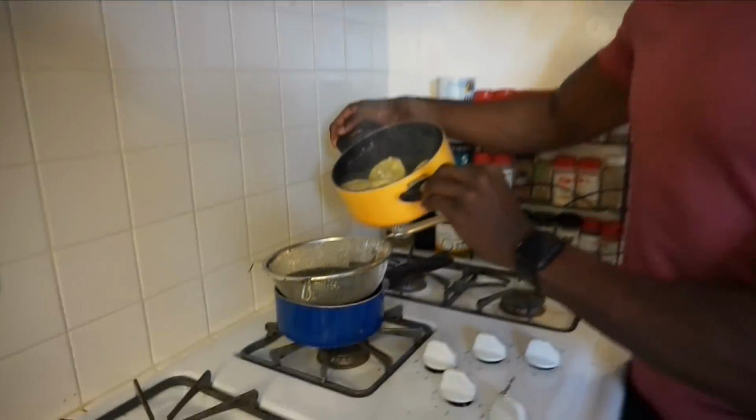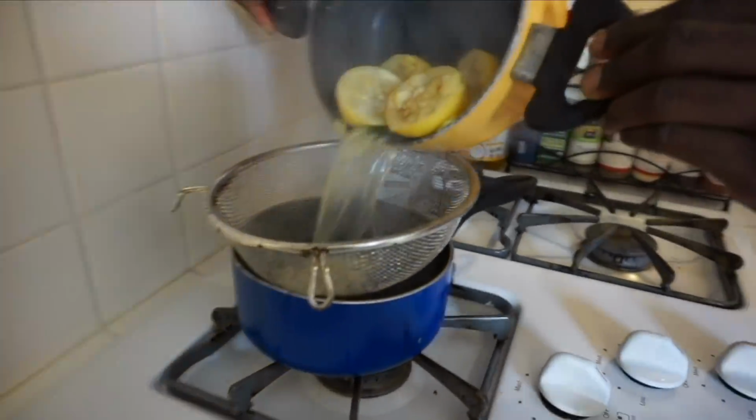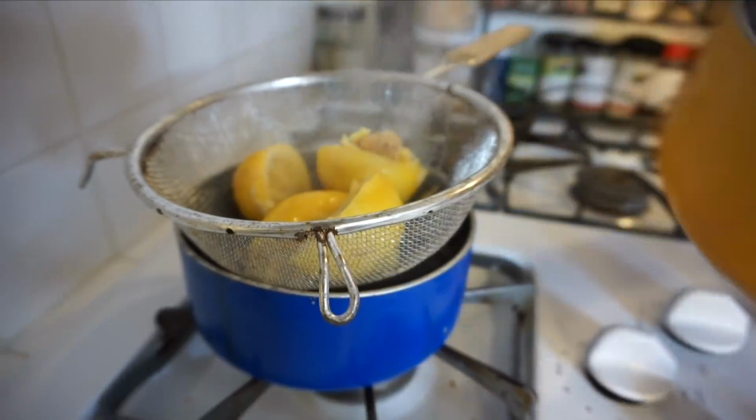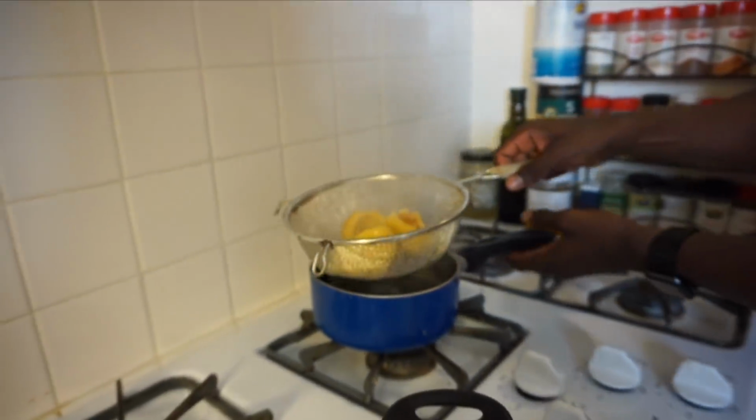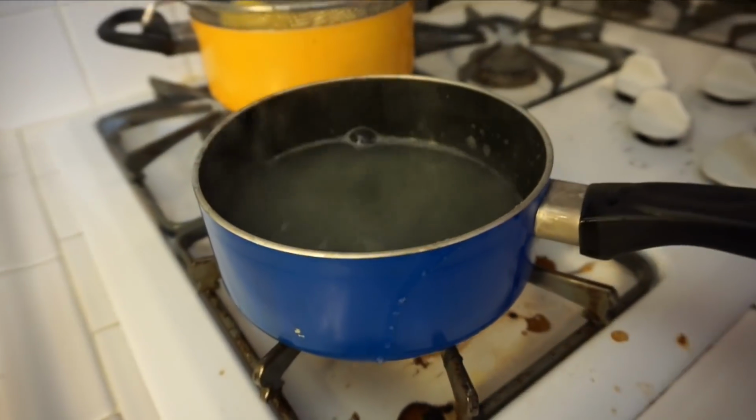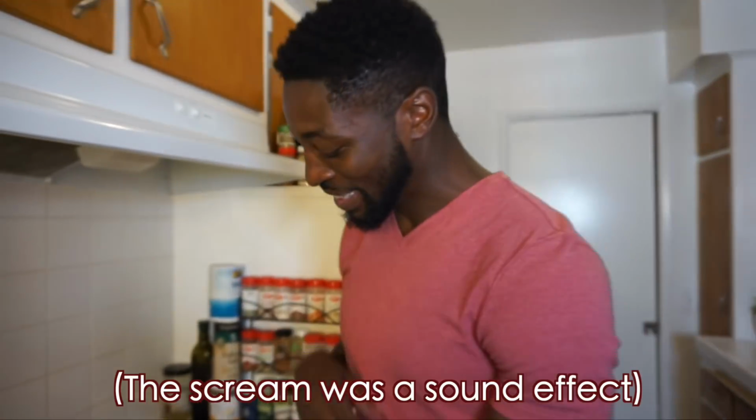All right, after it's done, you're gonna pour it through a drainer into another pot. There you go. Look at that sexiness. Look at that! So what I do, just burn myself. So dumb.